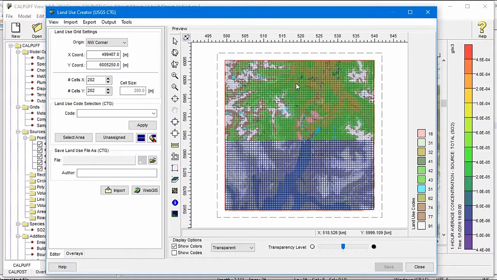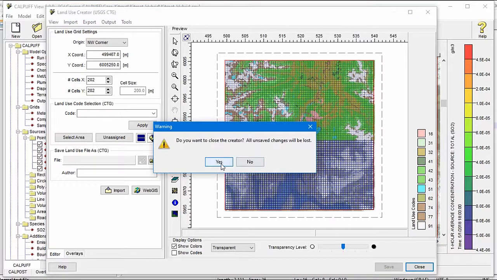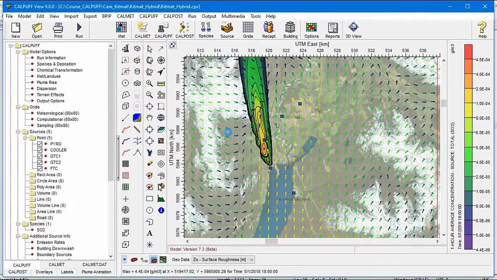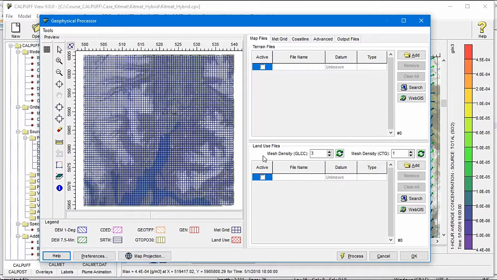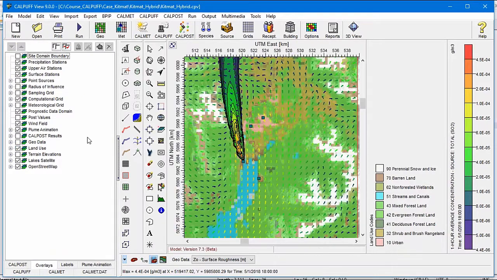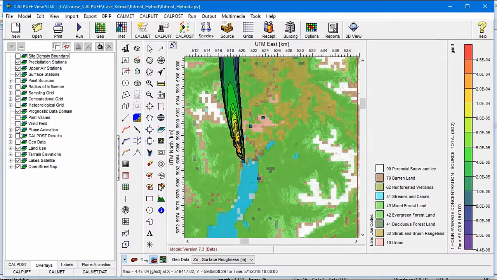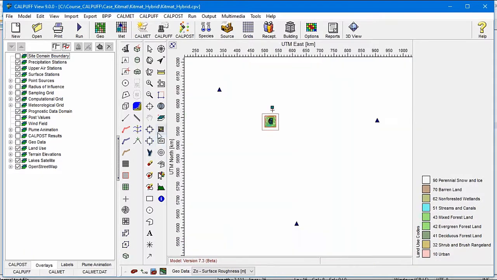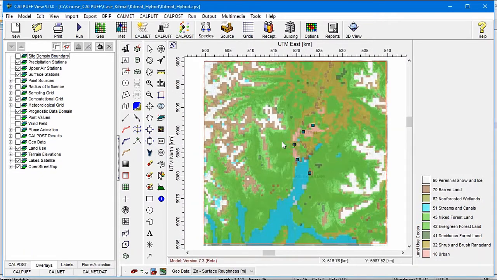And so I've imported the first of my shapefiles here. You can see it's only covering the top half of the domain. I would then go in and import the second file to complete out the domain. And then I would have this great land use file that I can take and import directly to the geophysical processor here under the land use files section, so that when I then view my land use data for this area, I get this nice covered high resolution land use grid for my project.